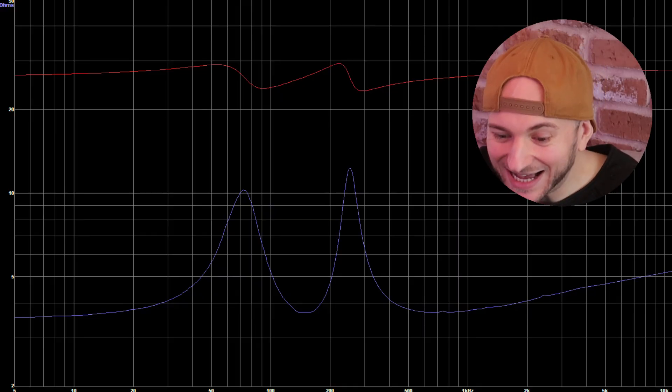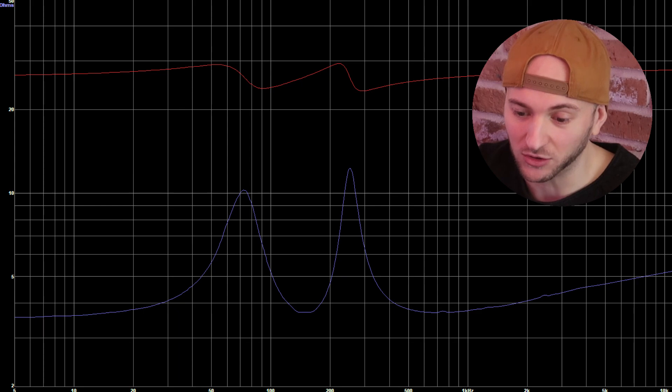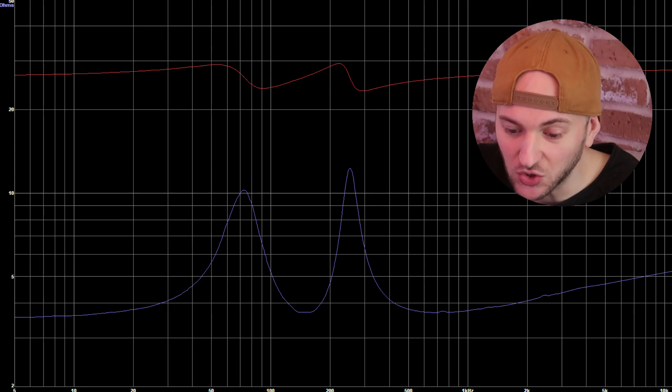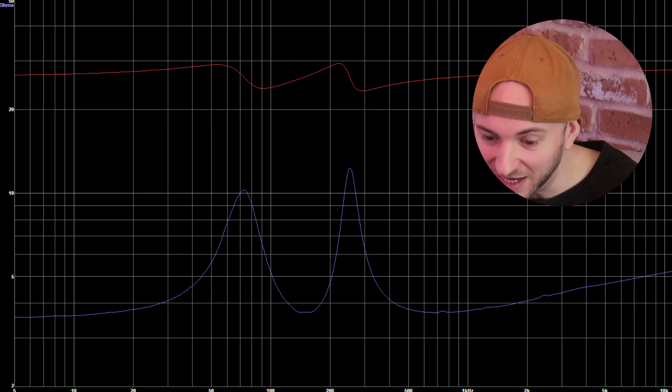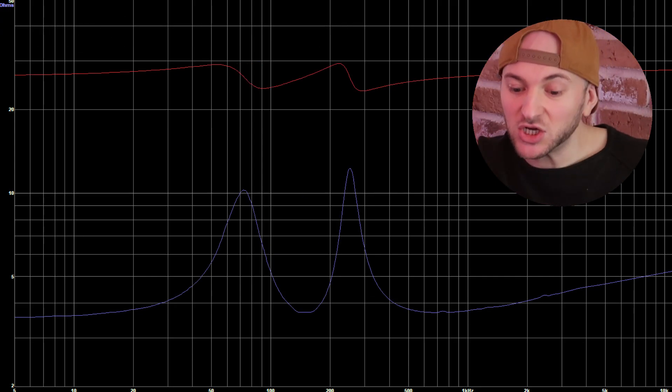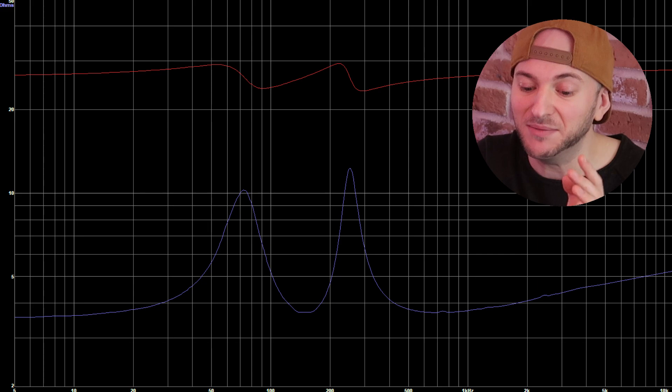Yeah, this is fantastic to see, especially coming from last week. We had the Omiramid, which was a massively large, high-tuned enclosure. This is a stark contrast and the graph shows us why. We can see already that we are tuned closer to the woofer's FS than the Omiramid was, by the fact that we have the two peaks at a similar-ish height with the valley somewhat more in the middle here.